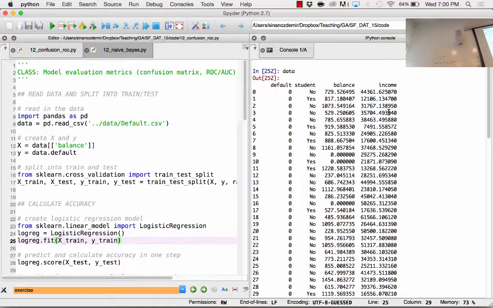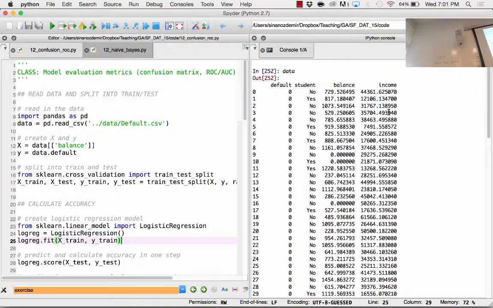What does classification mean? Multiple options you have to choose from. There are multiple options for our response, right? The thing we're trying to predict. What is it about those responses that makes it classification and not regression? Categories. It's not a number scale. We're not trying to predict a number scale. We're trying to predict one of 2 things: yes, they defaulted, or no, they did not default. When there are only 2 or 3 or 4 options, that's called classification. You only have a limited number of options.